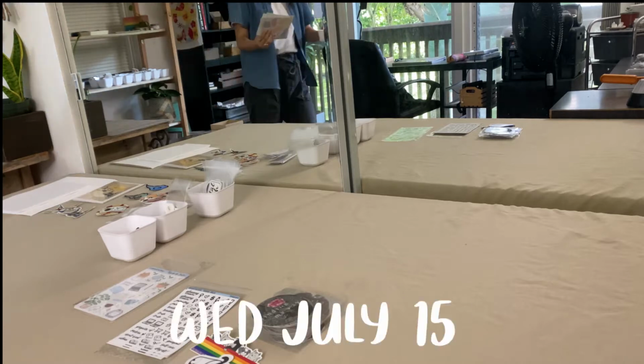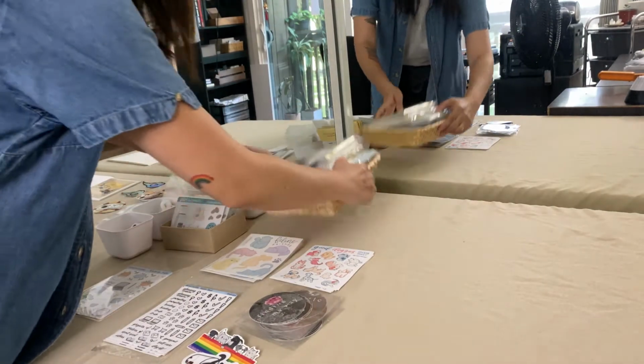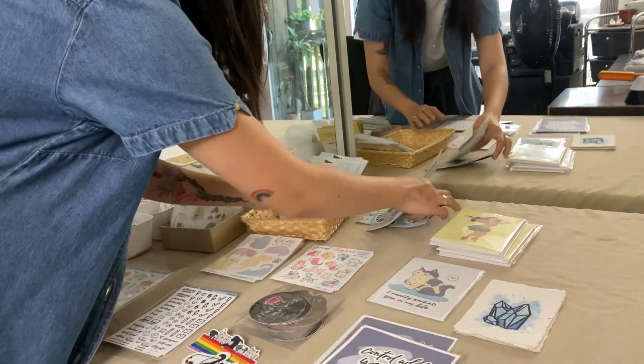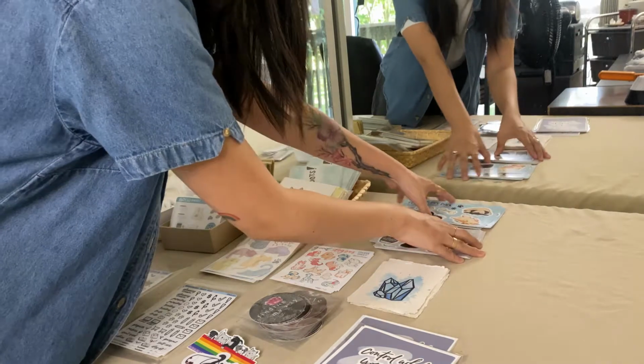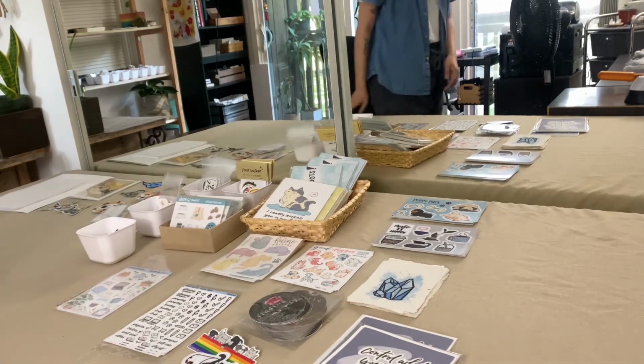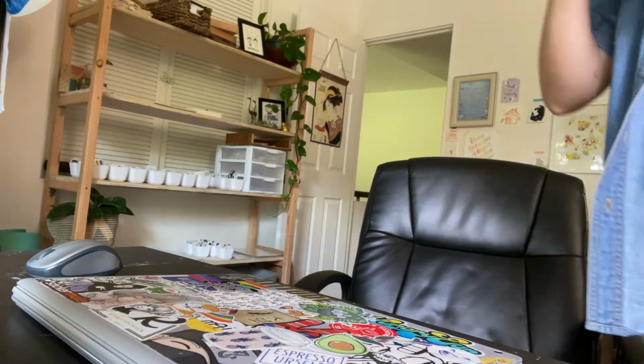As I'm going through all of my products and figuring out what I'm going to sell, making new stuff and finding old stuff that I want to get rid of, I start bringing them all to the table and kind of organizing them, but I know that I'll probably do a better arrangement as I figure out more details of the sale.